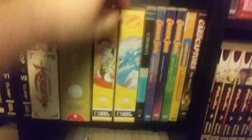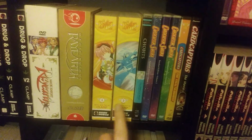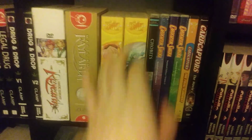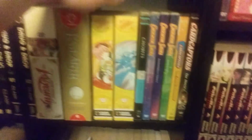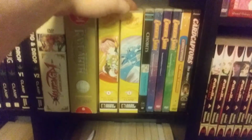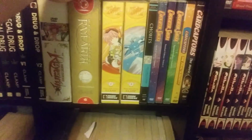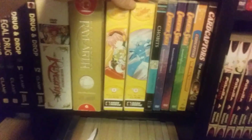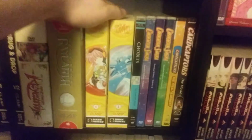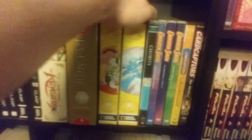Really loved it. This is actually a sequel to Chobits. It's like a G-rated Chobits. It's like a battle. It's really entertaining. Didn't think I was going to like it that much. I just thought it was going to be some cutesy thing, and I was like, okay, it's cheap, I'll watch it. Hence the burnt. But anyways, I really enjoyed it, so I really need to get on that. Chobits, and the box set is up there.